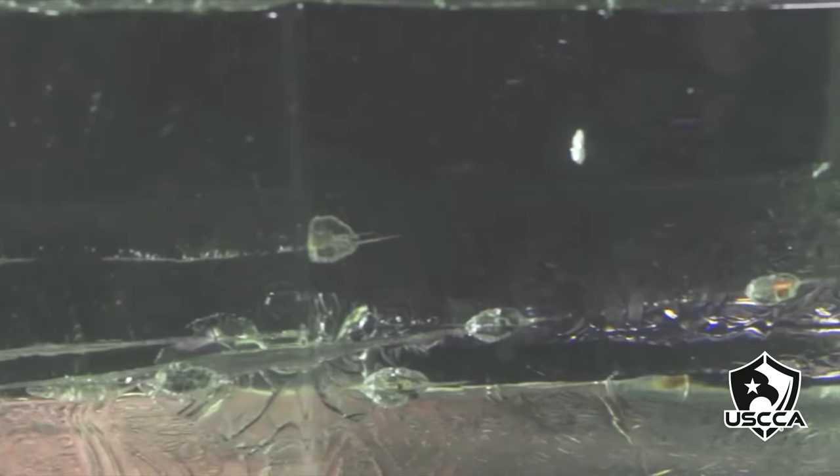That was a challenge, and I failed. 5 rounds, 5 failures to eject. The poor old extractor on this thing is pretty much shot. What I was shooting was, in the bad guy tradition, all of the 22 that I pick up on the ground whenever I'm at a public range. So this was everything from anything that isn't short or 22 long. It was all long rifle. I can promise you it was all 22 long rifle.